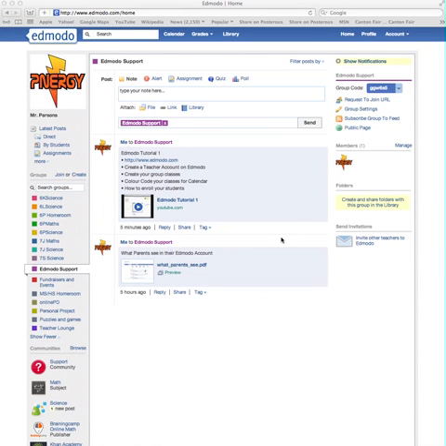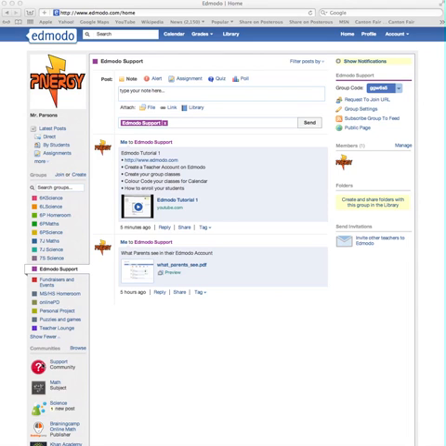Here we are on the Edmodo page, and some key parts to this page you will see mainly on the side here. These are all the different groups I have set up. These are my 6th grade classes, my 7th grade classes, the Edmodo support group that I'm setting up, fundraising events, middle school homeroom, and so on.